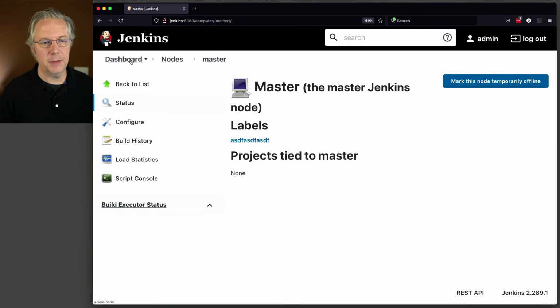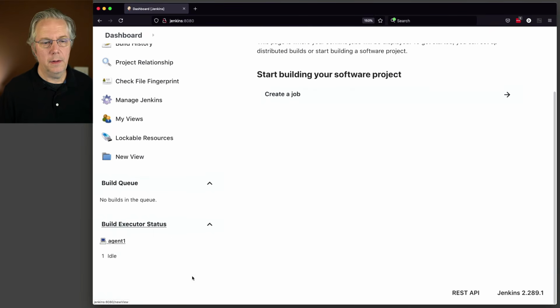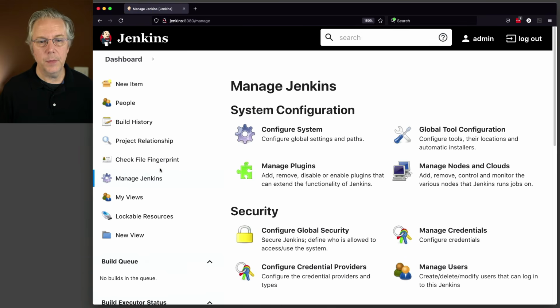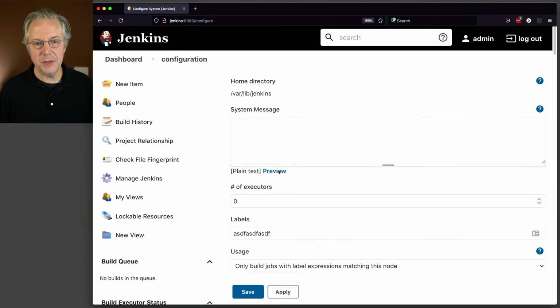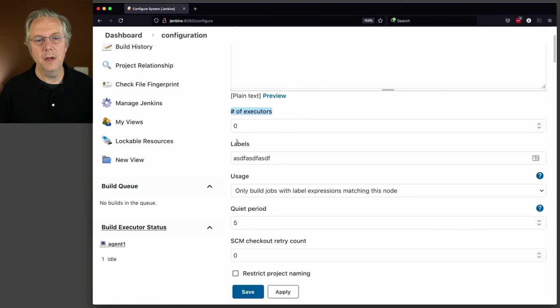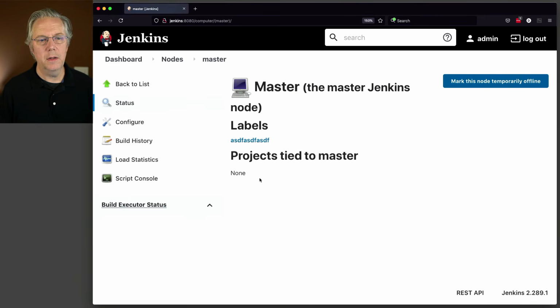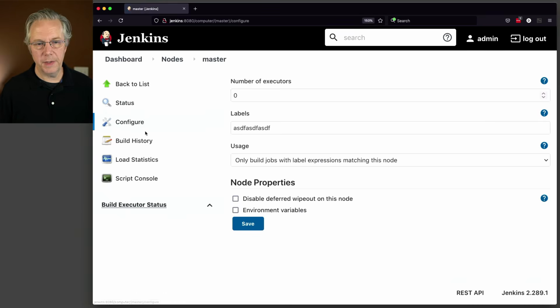Now we can see, if I go back to my dashboard, that section is now gone from the build executor status. Now, another way I could get to that is if I go to Manage Jenkins, I could also look at Configure System. And at the top of Configure System is a small section that has those same values for number of executors, labels, and usage. So I can get there in a couple of different ways. I can either come through Configure System, or I can come through this object right here where I can then make the change through Configure. All of those map back to the same place.